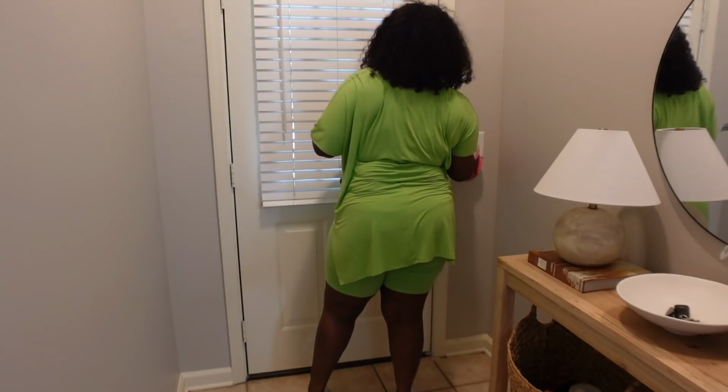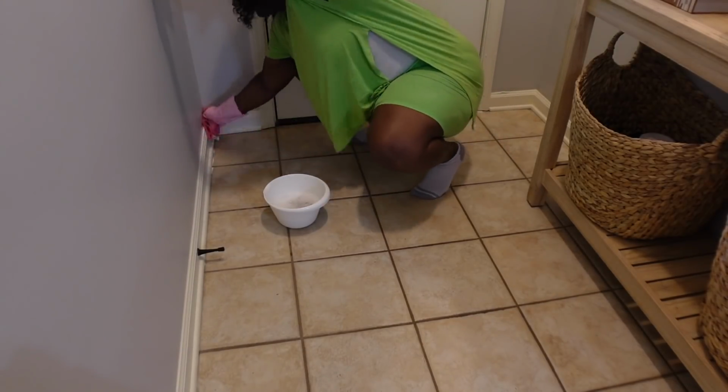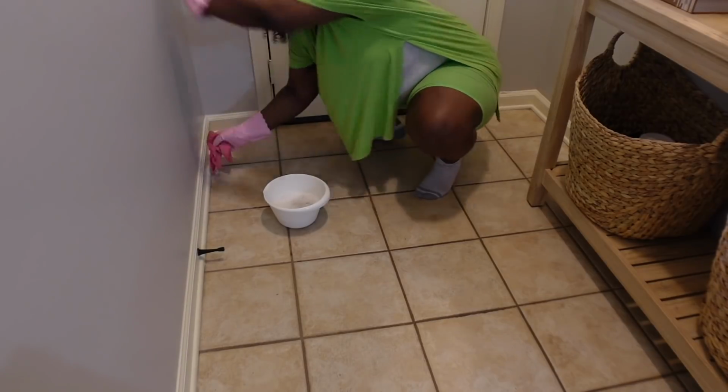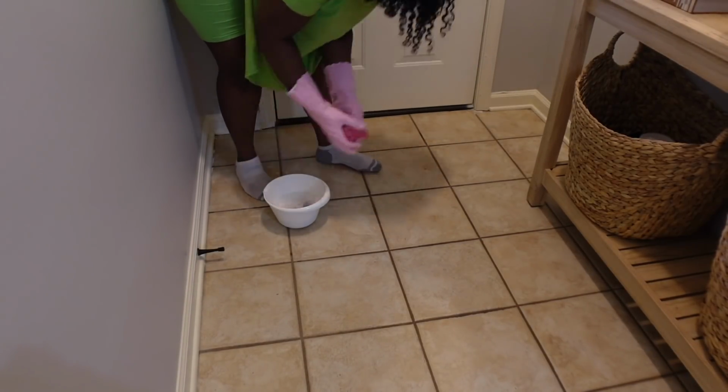Also, let me know what y'all think about the entryway. I've had it like this for some days now, and we really do like it. It's very simple, y'all, but it's functional, and we love it. So let me know your thoughts. Also, my rug is coming soon for this space, and that will just complete everything for me.